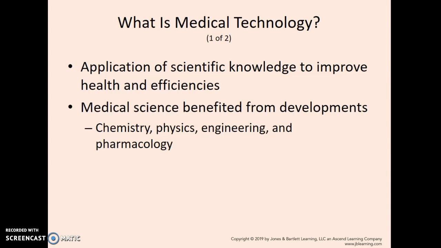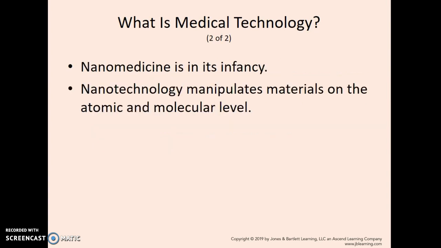When we begin looking at physics, we can understand some of the new prosthetics. When we take a look at some of the new medicines, pharmacology is all about chemistry. So from those things, that's where we're getting new information. We have this thing called nanomedicine, and it's in its infancy, and that sort of made me chuckle when we think of nanomedicine in its infancy. But this is where we're literally manipulating materials at the atomic or molecular level.